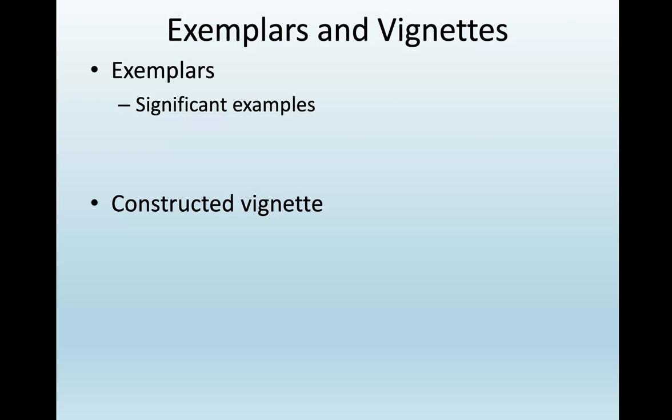So what is the difference between exemplars and vignettes? Tracy tells us that exemplars are multifaceted examples that researchers identify in the data. In other words, an interview or focus group is conducted, and the participants will tell you in their own words about a situation that actually occurred that perfectly demonstrates what you were trying to say. So, for instance, Tracy provides an example of the emotional experiences of a correctional officer on pages 245 and 246. But what if you don't find a perfect example in your data? Then you would use a constructed vignette.